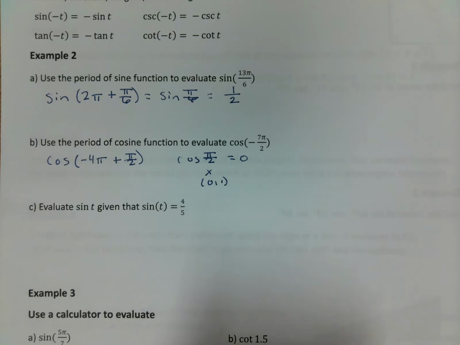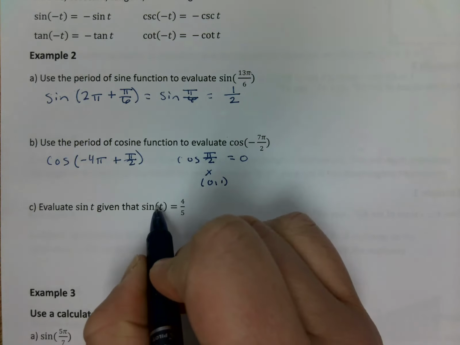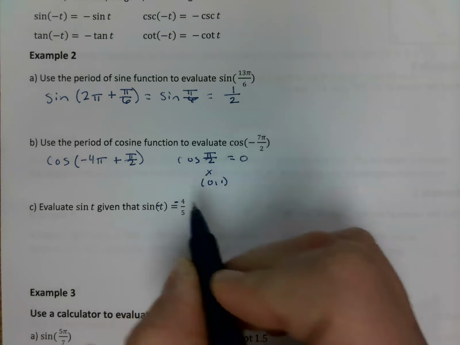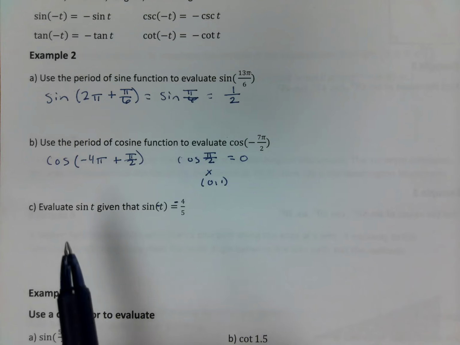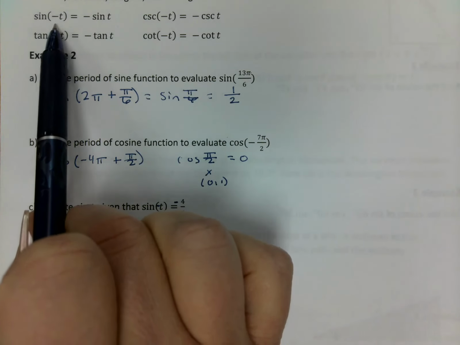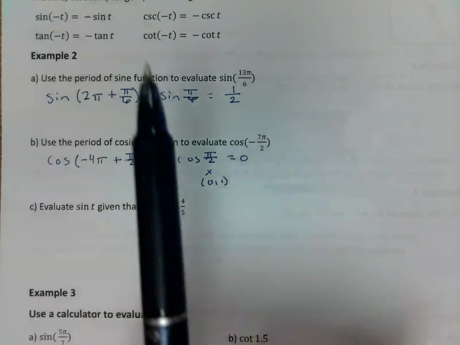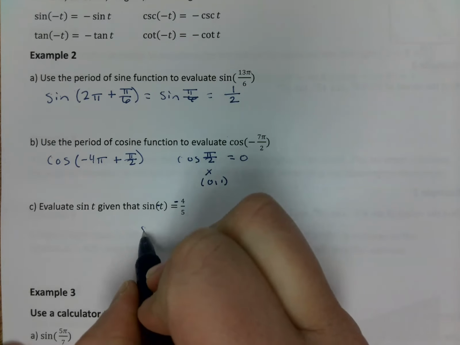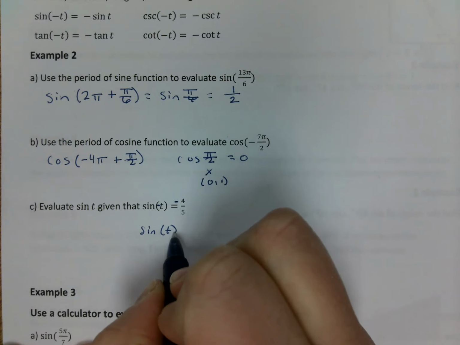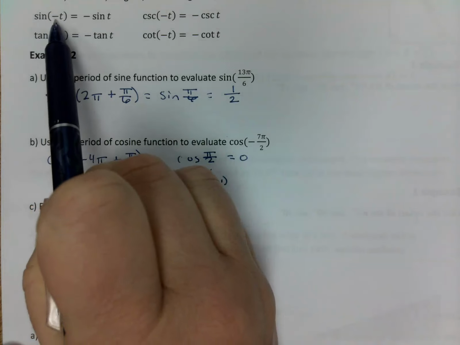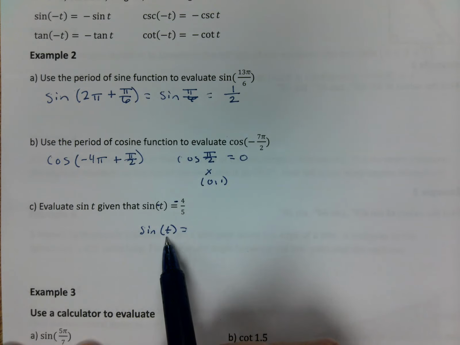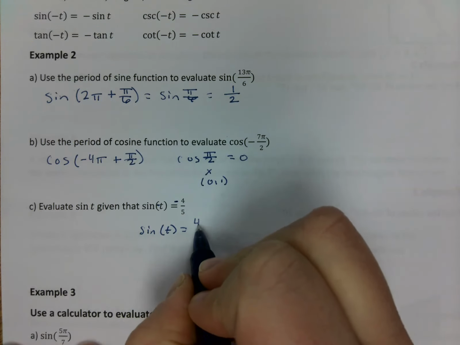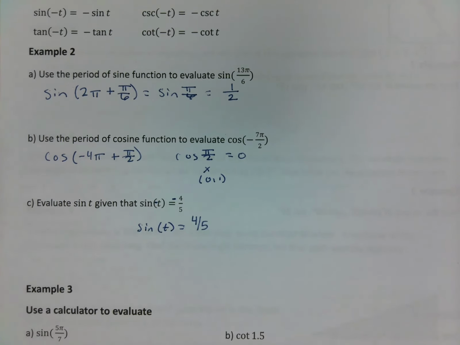So I'm sorry, I did not write this question for C correctly. This should have been given negative to a negative, so evaluate. Sorry that I forgot to write in those negatives. So if we go back up here, sine is odd. So if it's negative on the inside, it's negative on the outside. That means if I just had sine of t, whatever shows on the inside is also the same type of thing that will show on the outside. So since this is positive, this is going to be evaluated and it will also be positive.